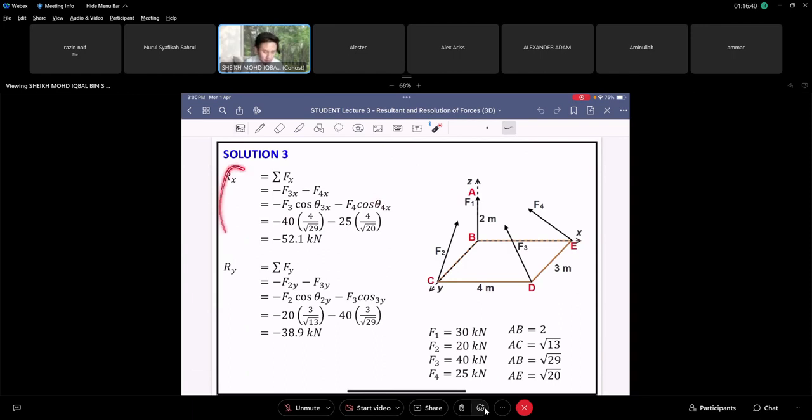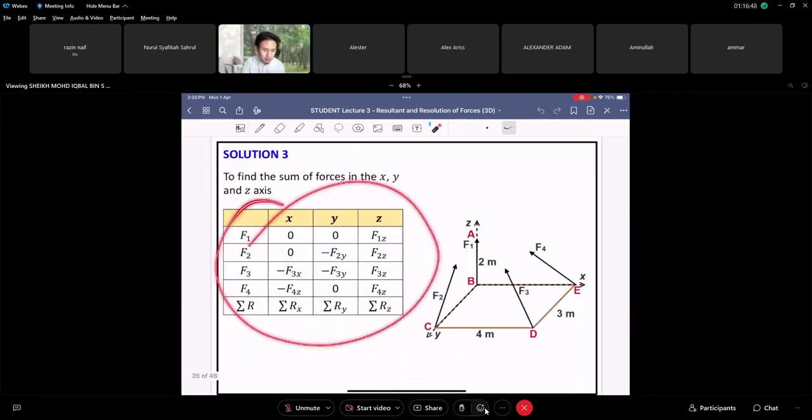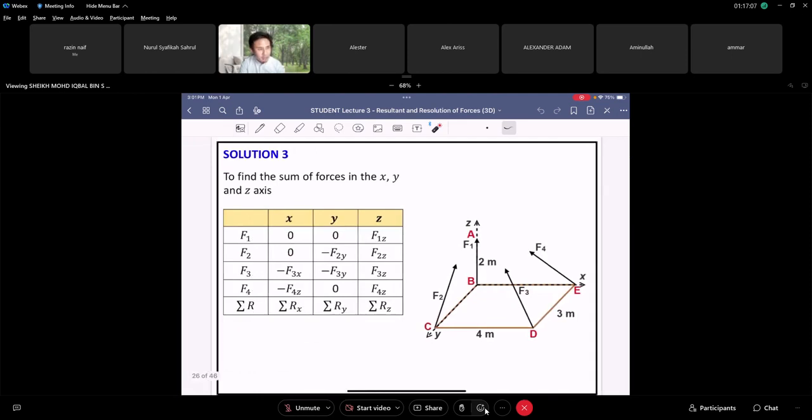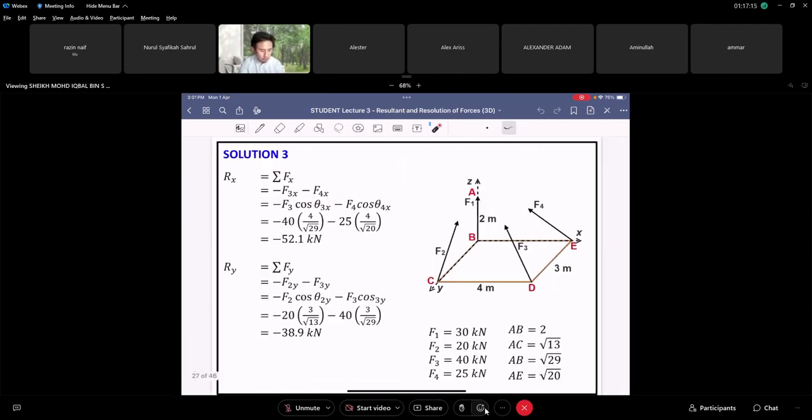Okay. So it's okay if you want to do it in a form something like this, but in the end you have to make it into tabulated form, something like this as well, because it's easier for me to mark you when you do it in tabulated form like this. Once you've done it in tabulated form, you can calculate it like this to show me how you get the answers and so on. And it's also for your reference when doing your calculations, right? But I would appreciate it if you include this table here so that I know which one is in the X, Y, Z directions and so on, right?